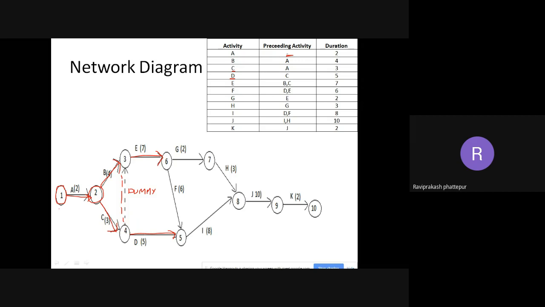Okay, so again D and E are on opposite sides. You can draw a dummy also. So you can draw a dummy here after 5. Instead of that, I can draw, okay, the D and E are joining, sorry, not joining. So after E and D, the F is crossing from 6 to 5. So you can see this particular line 6 to 5, it is crossing, and the arrowhead is showing that this particular activity F is moving from 6 to 5.